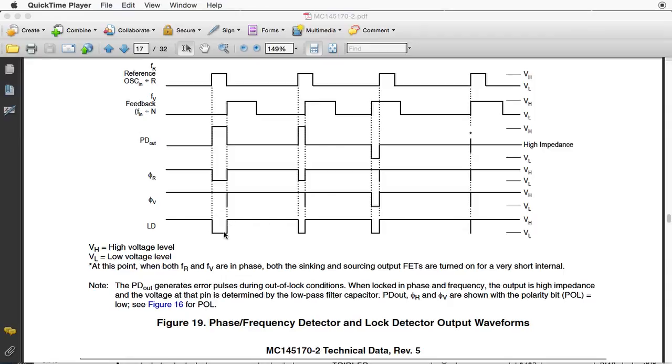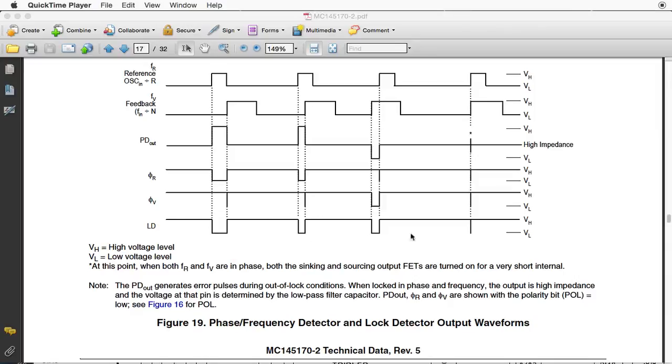You can also see here that the lock detector pulses are relative to whether there's an error or not. If there's an error in frequency, the lock detector is also active. So if you never get a lock, the lock detector is always turned off and the radio doesn't work. Which is why, when you get right on the edge of lock on a VCO in a radio, where the VCO is almost on frequency, you'll see the radio lock flicks in and out really rapidly. Maybe the TX light will flicker on and off, or the RX light, depending on how it's configured. That's when it's right on the edge of lock and it's getting it sometimes and sometimes not.